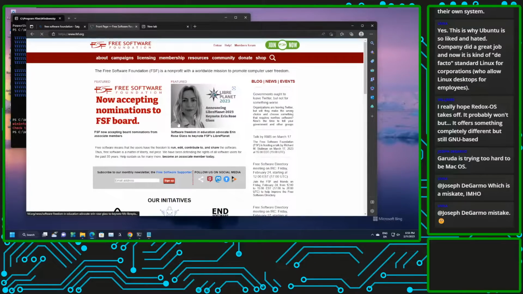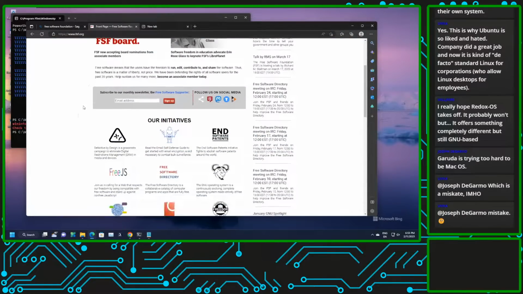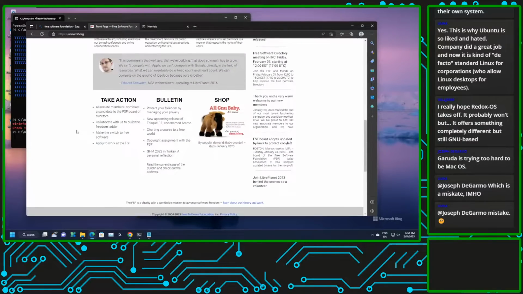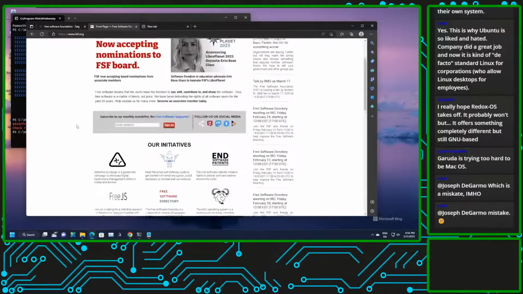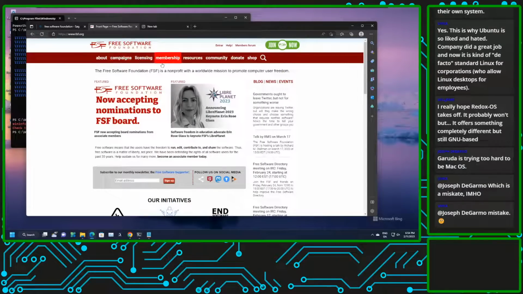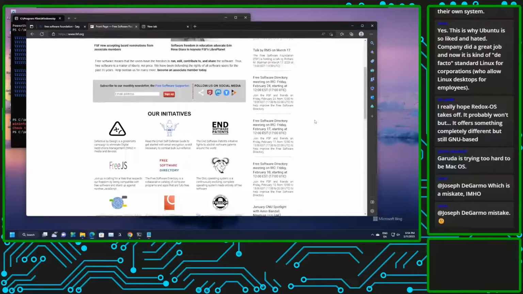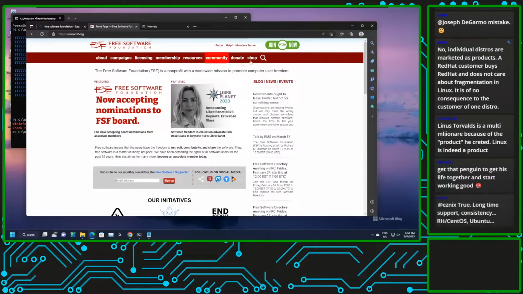The Free Software Foundation is marketing Linux as a product. They are sponsoring Linux. It is definitely a product. Individual distributions are a product, but Linux is also a product. Where is the Linux site?